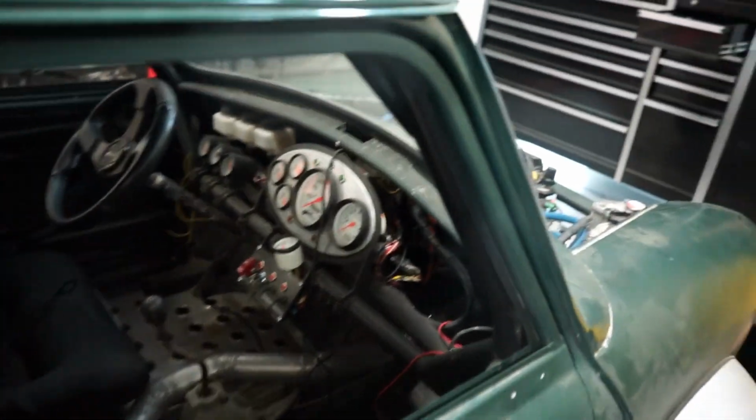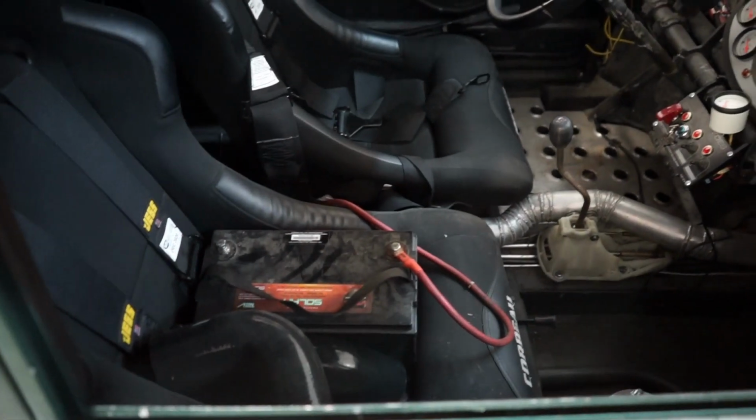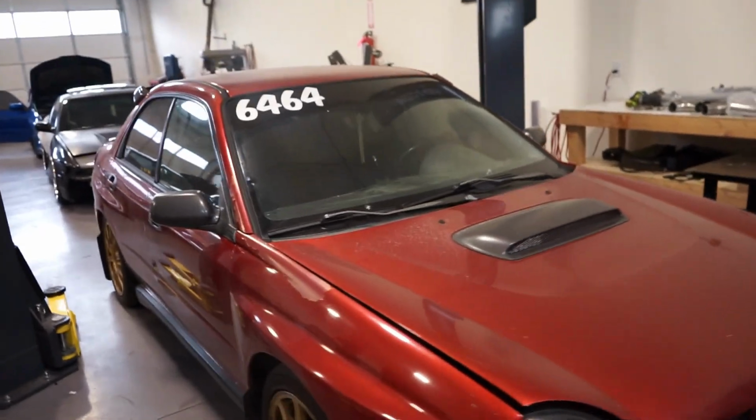This thing is sweet. Don't mind the house battery on his passenger seat. Yeah. His battery went dead, so he took one out of his house, is what he said. I don't know what that means. I don't have batteries in my house, but what else you got going on?